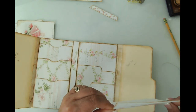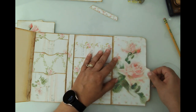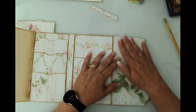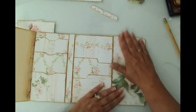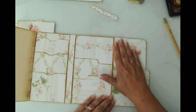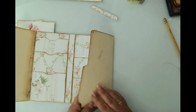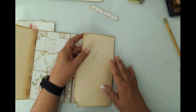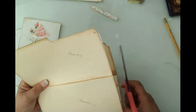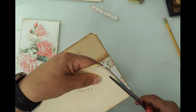So there we go. So let's get that on there, and I'm hoping that it's going to line up because it's going to be a pain in the patootie to straighten it. I think my gusset on this side is really not going to be used, to be honest. So, oh, that was pretty darn good. Actually, got a little bit of an overhang on this edge, so hopefully I can get in here and trim it.